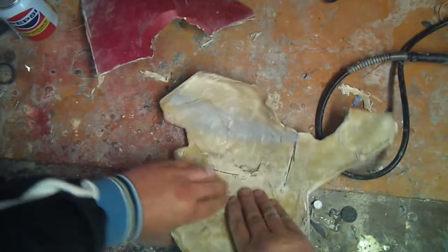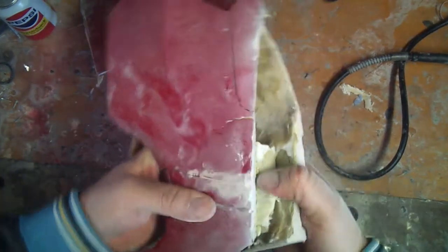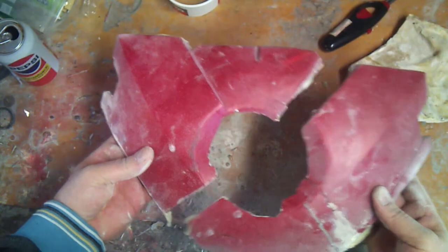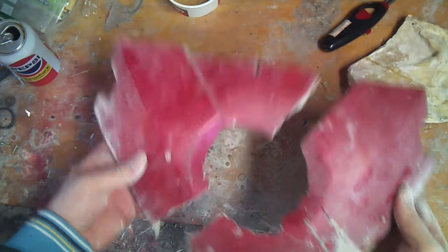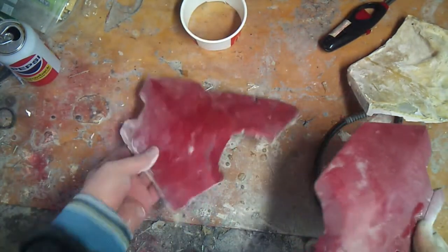Should be good enough. I should be able to break this off now. Maybe. There we go. All right, so now I have the two sections. Just a tad bit. So I'm going to probably cut it down the center here and cut it down the center here. Just make room for the larger arc reactor ring now.